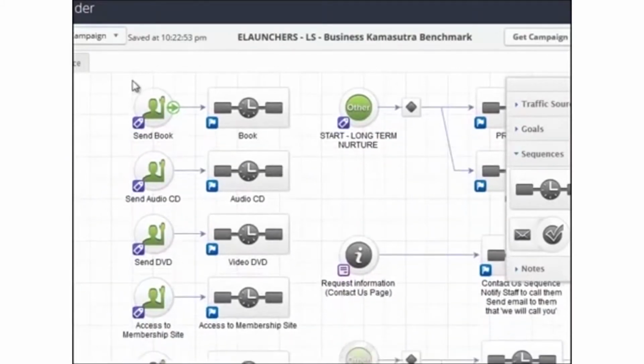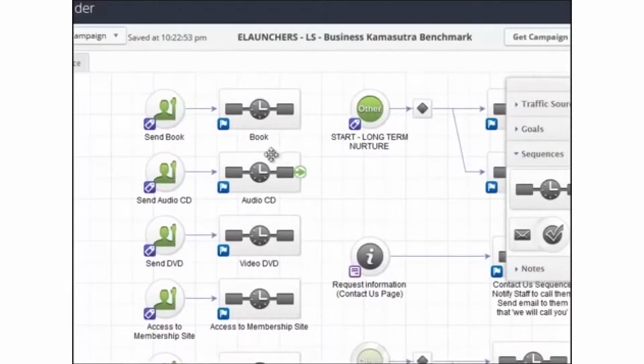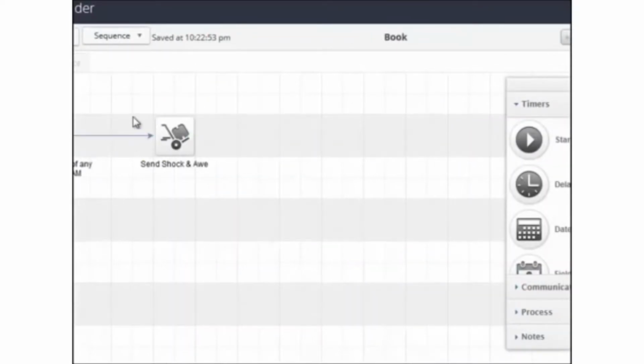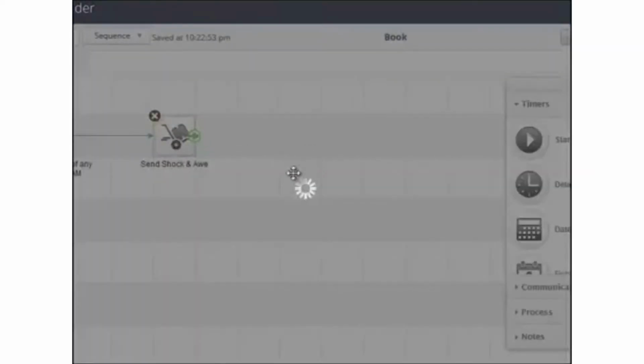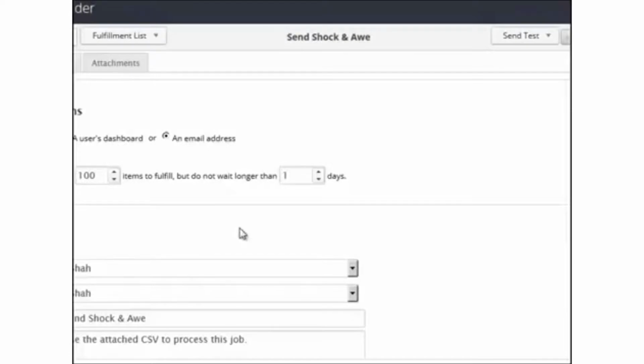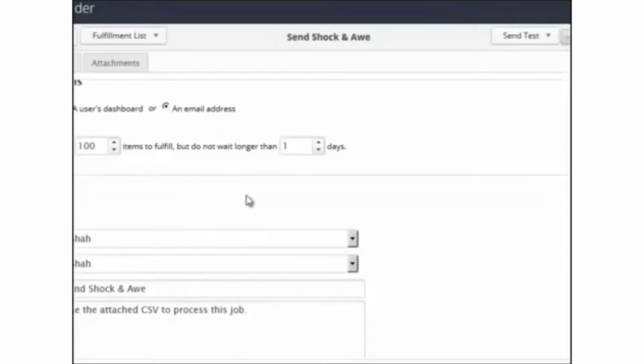What happens is if that particular field was checked off, you would apply the tag send book, send audio CD, send DVD, and then based on what we are doing, a task is created or the person is added to that particular fulfillment list. So someone will send out the shock and awe. Either my printer can send it out. So here, what we are doing is we are sending them an email. Let's bring this in the shot.